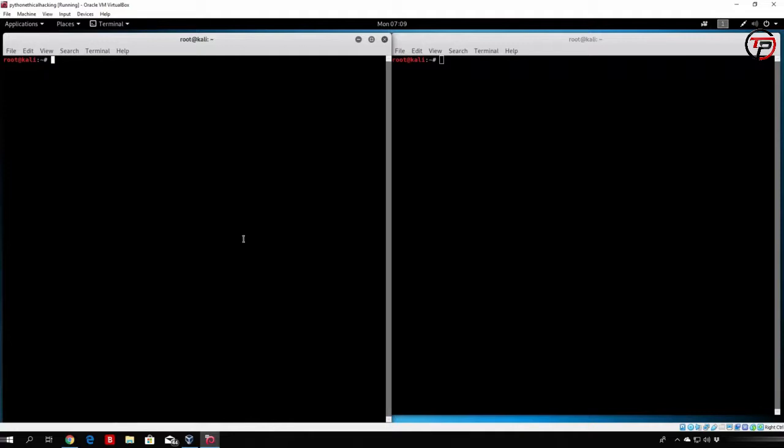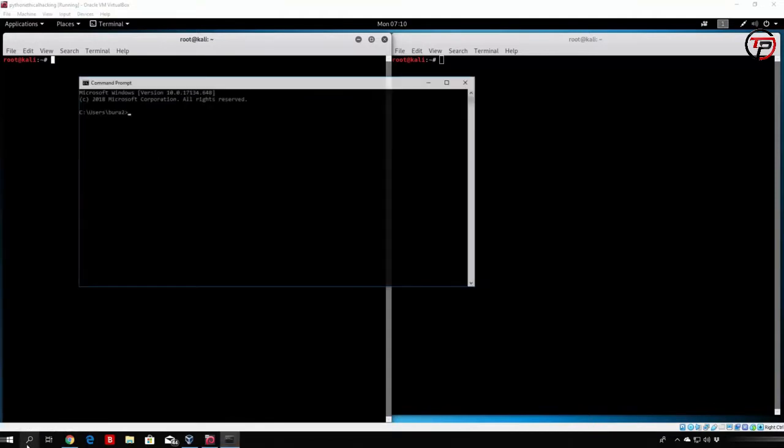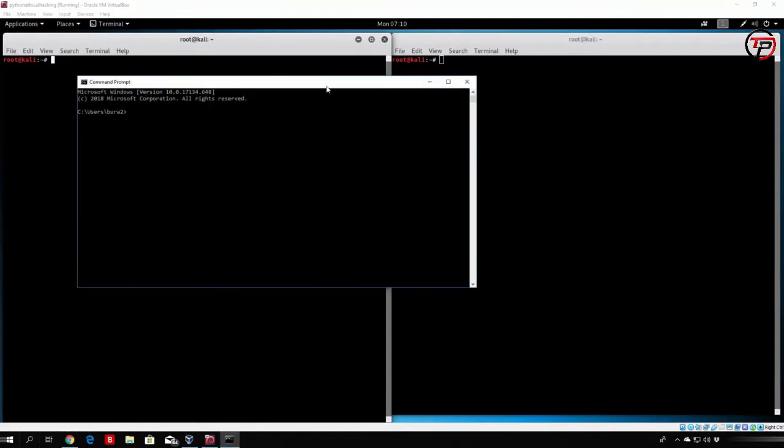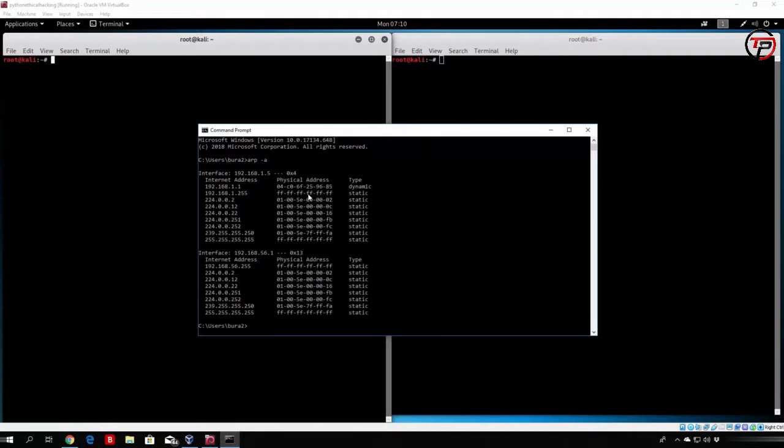First of all, what we want to do is check how the ARP packet is constructed to see its available fields, and to change some of the fields and see what we can do with the ARP packet. But before we do any of that, I just want to introduce you to a certain command that you can run in both command prompt on Windows and terminal in Linux. If you just type arp -a, you get the ARP table of this machine.